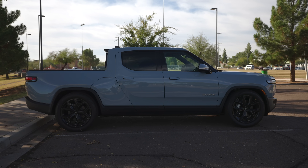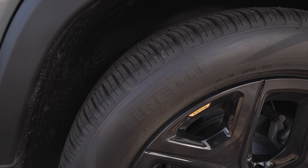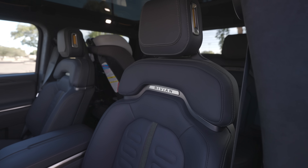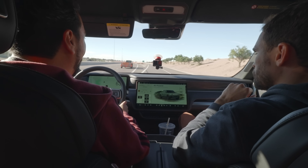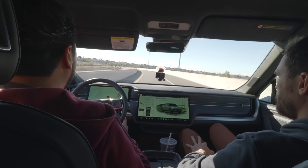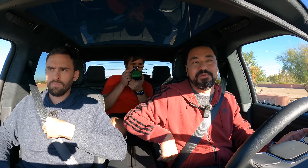This also has 22-inch wheels but there's a lot more tire wrapped around them compared to yours. It can go into high and highest ride height at lower speeds — up to 20 miles an hour — for off-roading. I do notice these seats feel a little hard. I'm happy you said that. I've only been sitting here for five minutes and it's starting to annoy me. I can only imagine a two, three, four, or five-hour drive. They're very hard. You can adjust lumbar support, but that's not going to soften them — it is what it is.